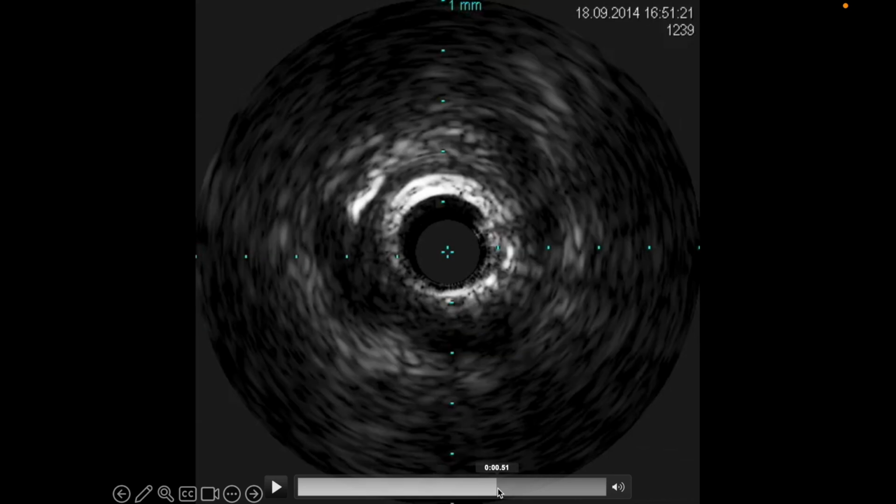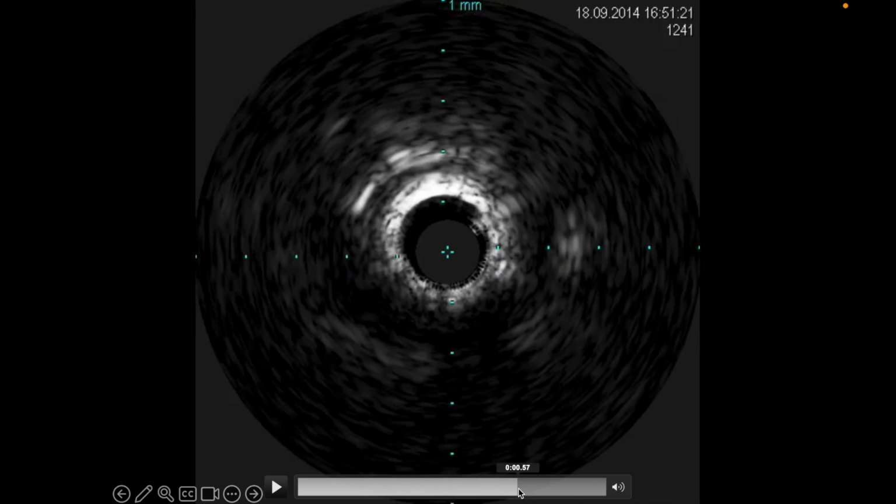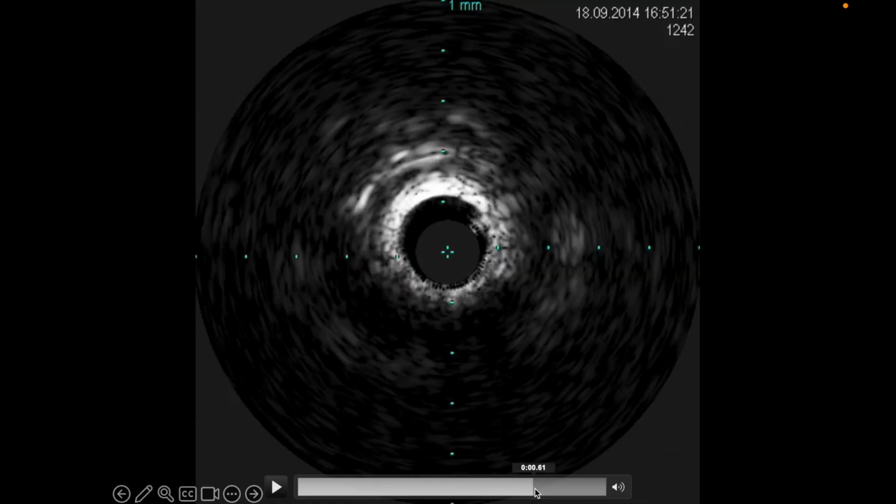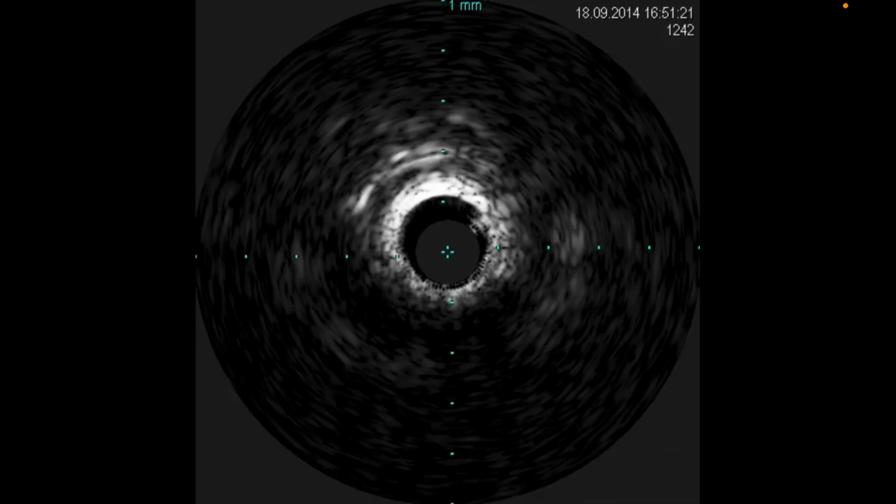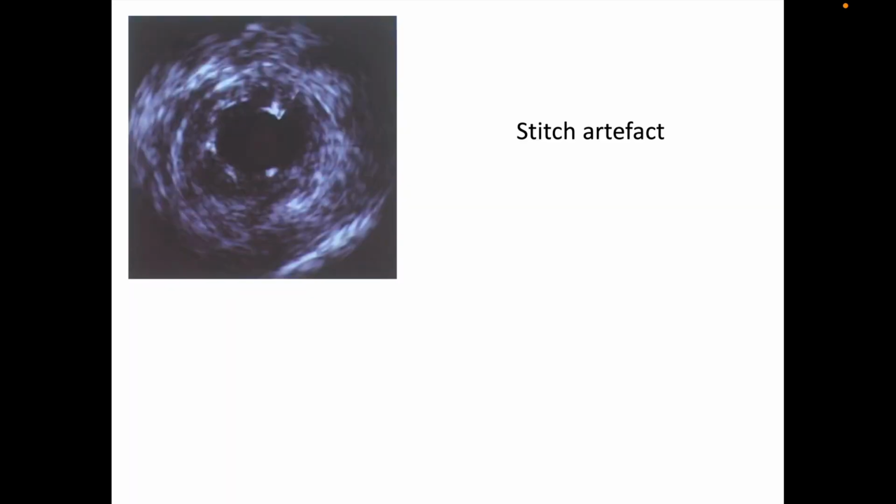And then as you go further backwards, now you're going completely into the guide catheter, and you can see that you've lost complete visibility of the vessel architecture because the guide is now sucked into the ostium, and you've pulled your IVUS catheter into the guide catheter. So you might still be in the ostium of the coronary, but you can't study the ostium because you're actually blocking the visibility because of the guide catheter walls.